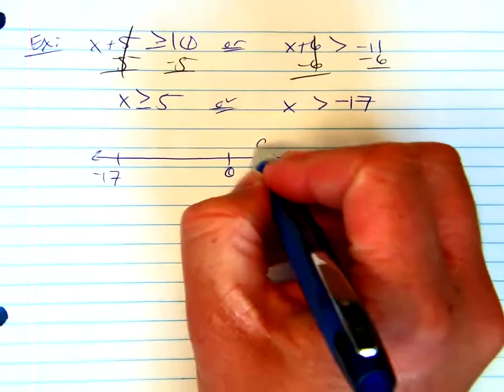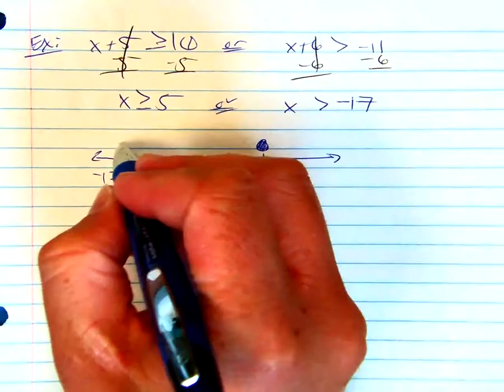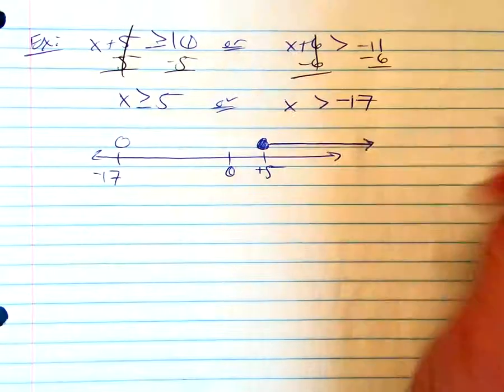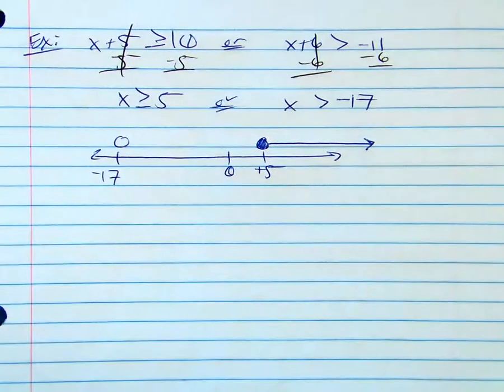The 5 is a solid dot. The 17 is an empty circle. But again, we're going to graph the arrows completely separate as if the other one wasn't even there. So for the 5, should it go to the left or to the right? Okay, so from the 5, I have an arrow that goes to the right. On the negative 17, should the arrow go left or right? That one should also go right. Now this time they both went in the same direction.